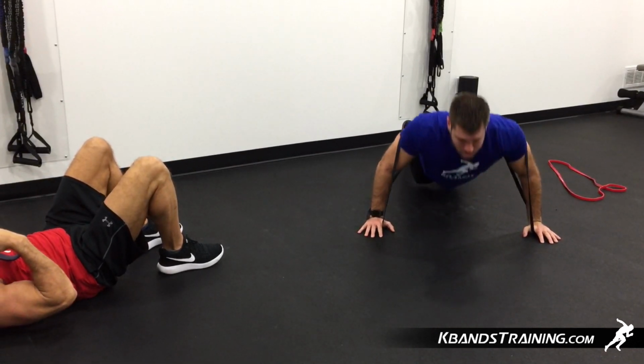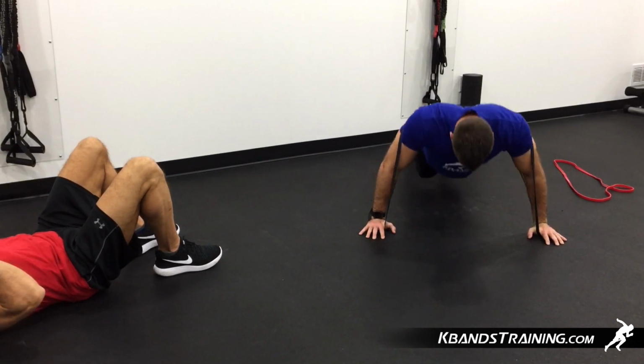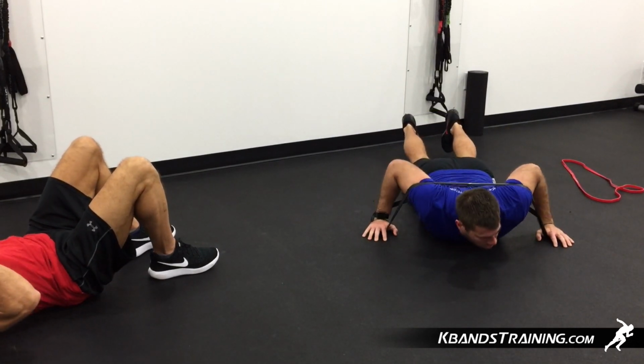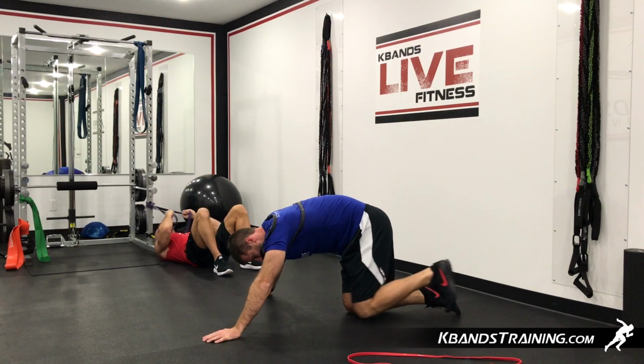The black band is going to be a little bit tough. Red band's going to be a little bit easier. So take it through your rep ranges on what you can do. But keep in mind now the push-up, we still want to maintain those elements that get us more results. Why do a push-up if you're not trying to develop your shoulders and your chest, okay?